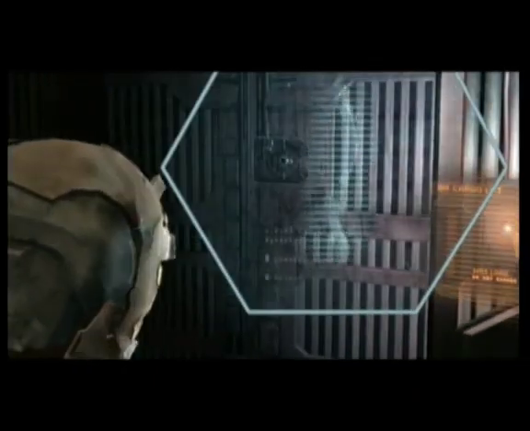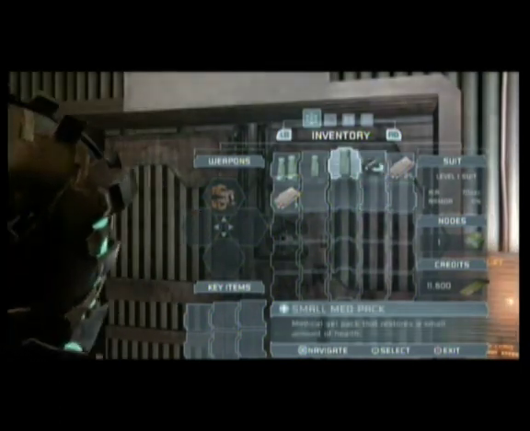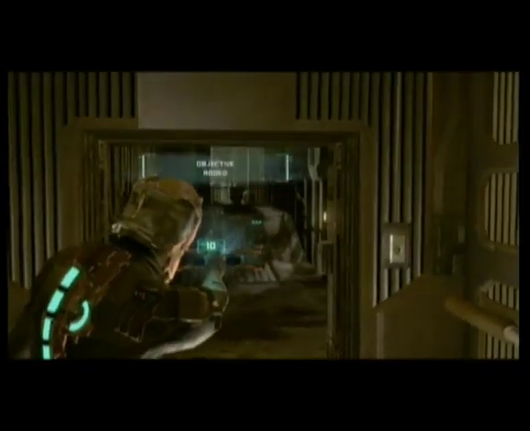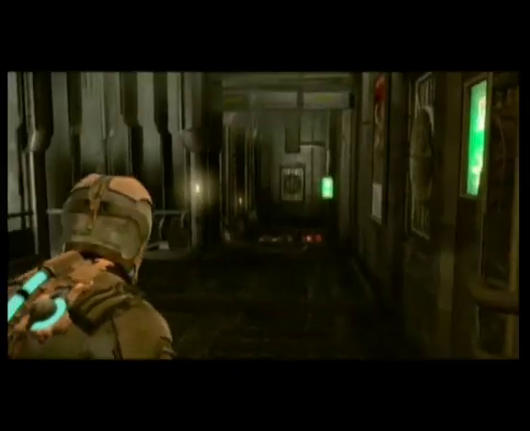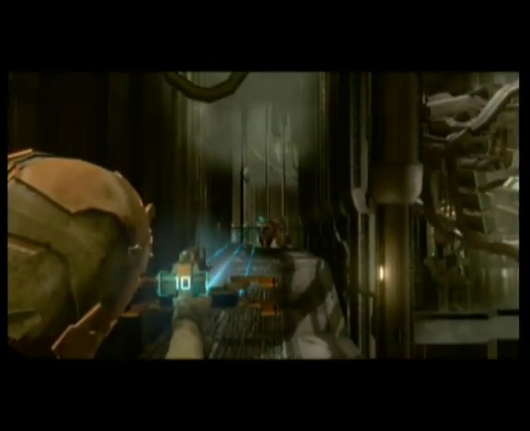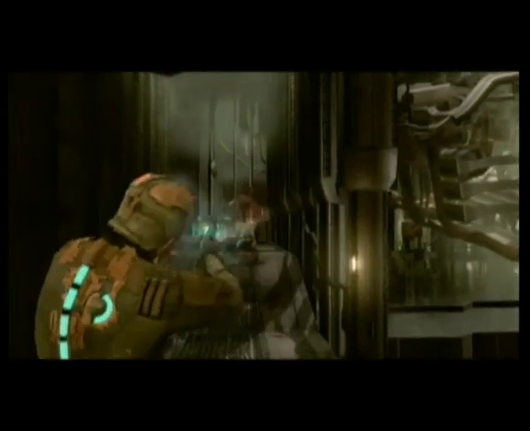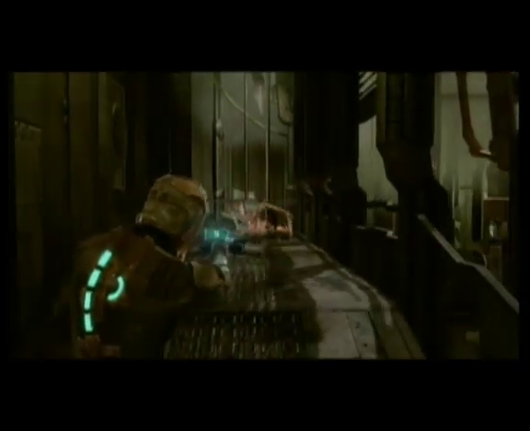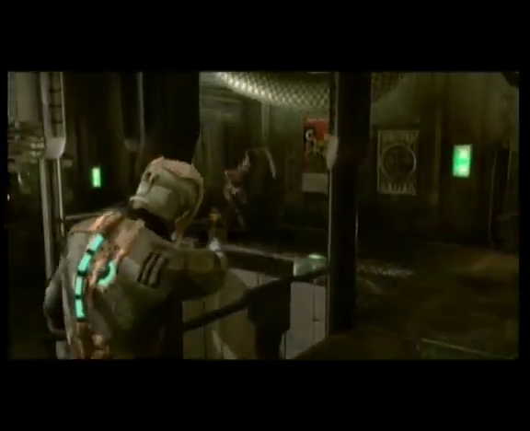So, if you came through this area before, you might have noticed that this elevator was locked, and then you had to go complete an arbitrary objective, and then you come back and it's unlocked. It's just the game's way of herding you in the right direction, I guess. So, making an open world seem linear. Well, no, it's making a linear game feel more open.